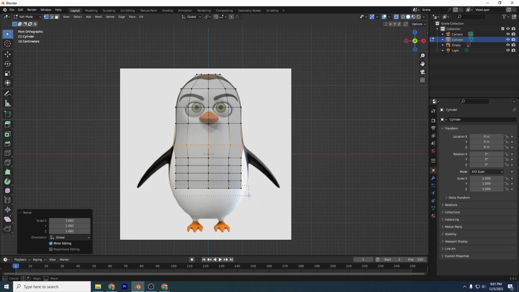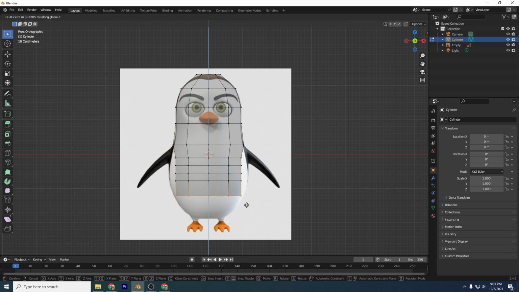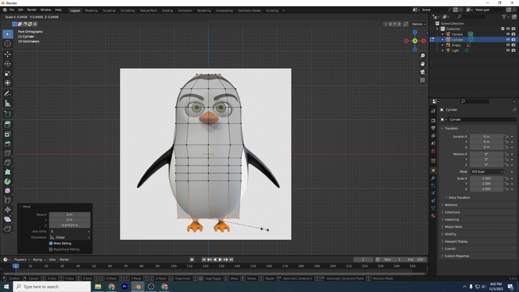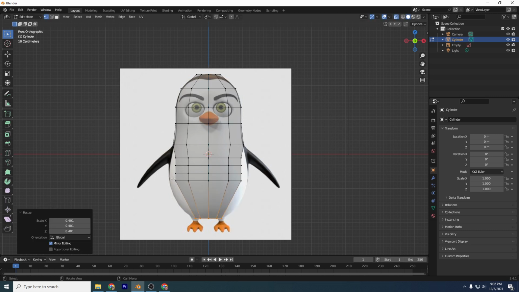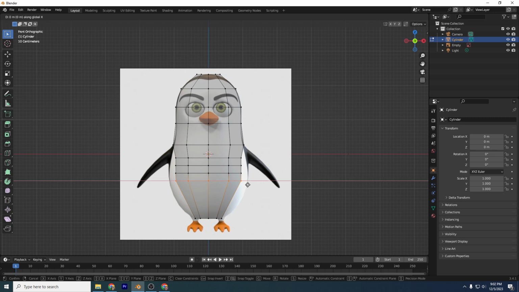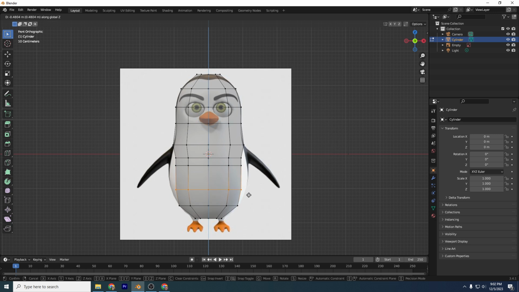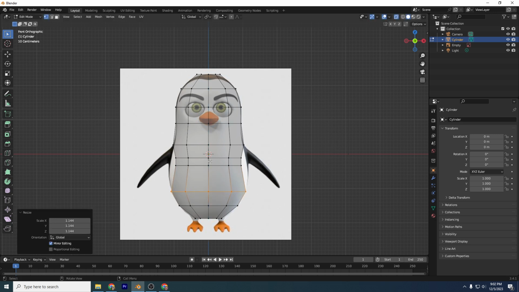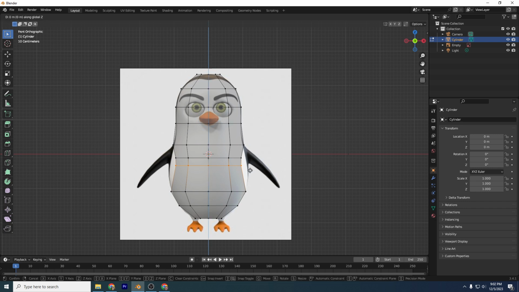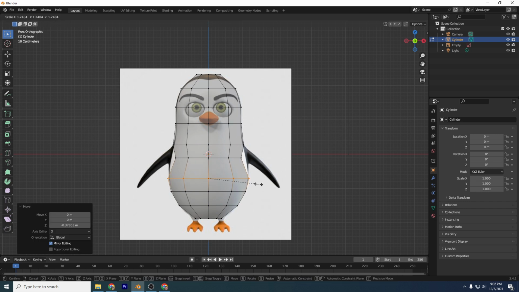I'm going to go ahead and start working from the bottom now. G and Z, and I'll move that down. Scale it so it fits the bottom. The next one, G and Z. Oh, G and Z. Need to scale it in a little bit. And we want to try to make these as even as possible, so that they're not really close together or really far apart, but they're just spread out really evenly. G and Z, put that guy here, scale him out.